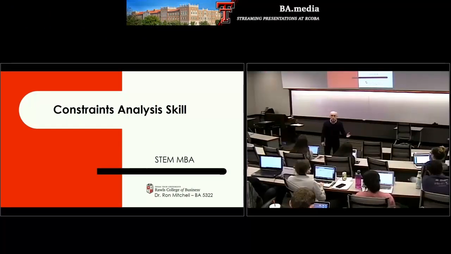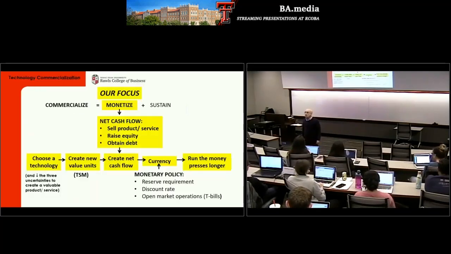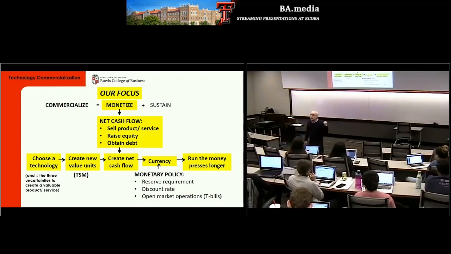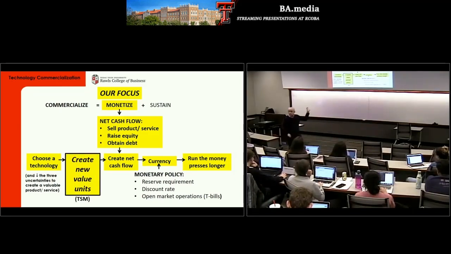The next skill, I'm going to do a little lead up to it, explain the skill, why it's necessary, etc. So, why are we doing it? The yellow brick road, which is the 5 steps of commercialization. Every after-class quiz has something about this, so it's worth kind of internalizing, right? So we choose a technology, we create new value units. That's what we do here.